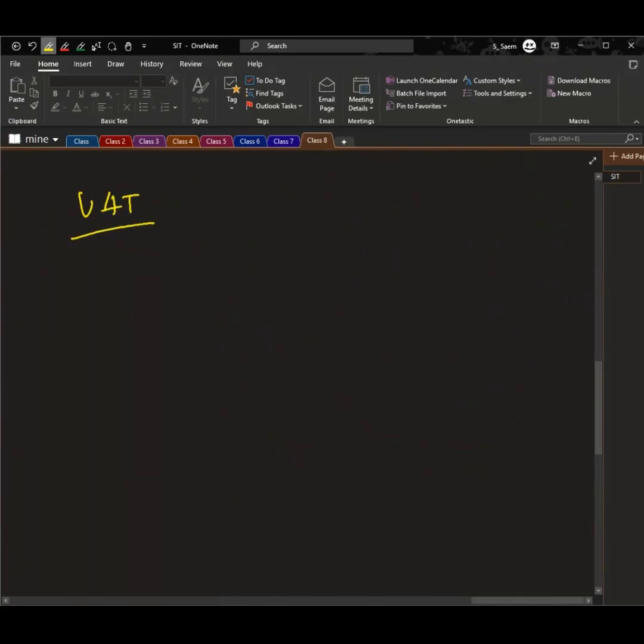UAT, or user acceptance testing, is performed to validate the application from a business perspective. At this stage, users refer specifically to the business stakeholders or client. Why is it called UAT? It's called user acceptance testing because the business stakeholders directly test the product to verify if it meets their needs or expectations. It is also known as client acceptance testing.